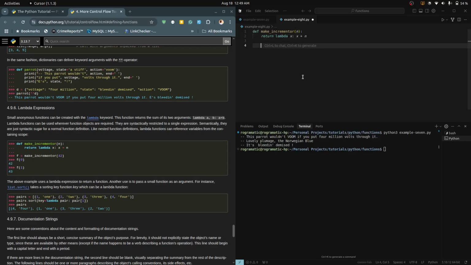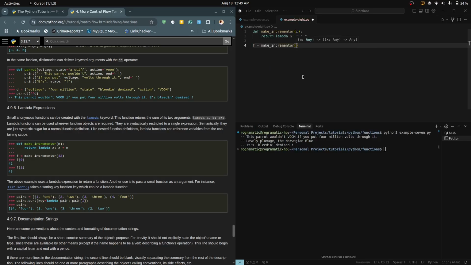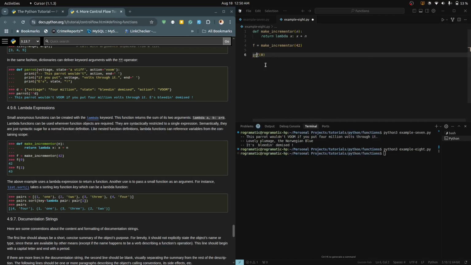So let's run this and see how it looks. We'll say f is equal to make incremental 42, and if we run f of 0, what do we get? I'm sure we have to print this. Let's try it out first. Yeah, we have to print it. Print f of 0, 42.